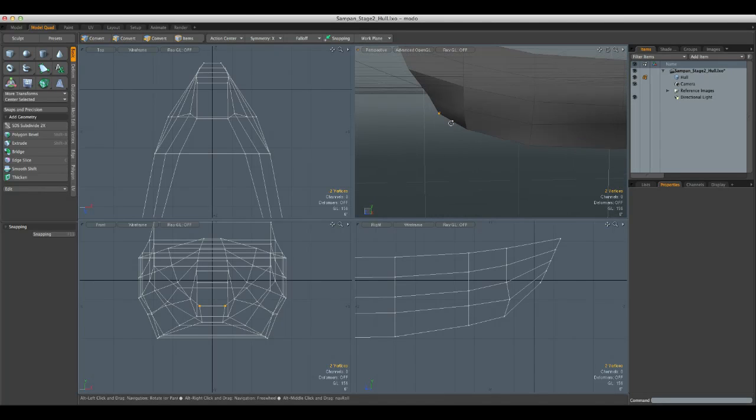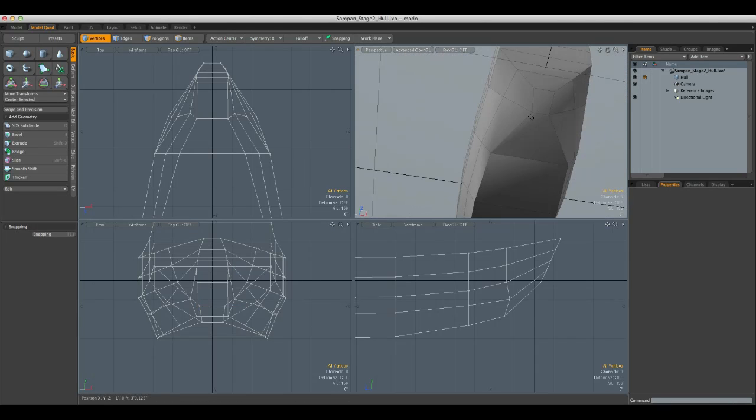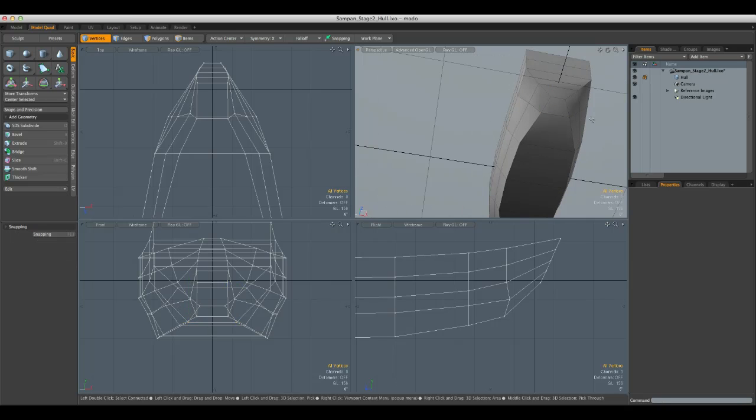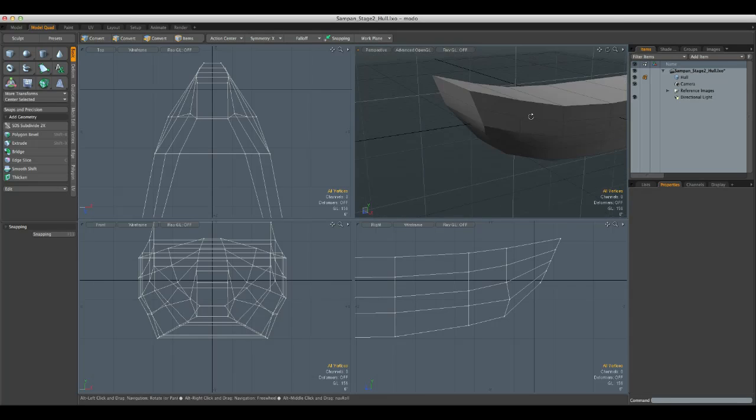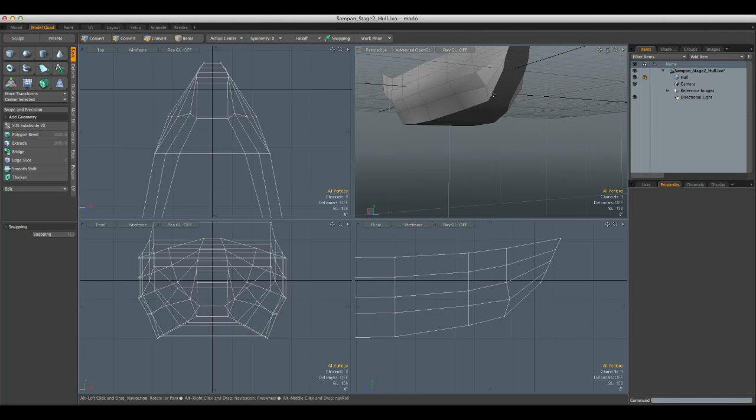Now the back's okay. Let's just make that a bit bigger. Okay.